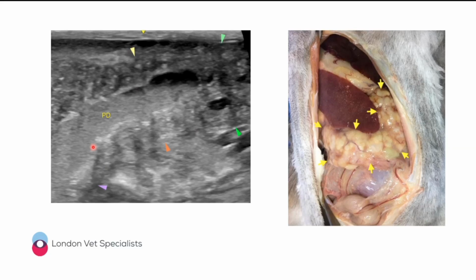We took some FNAs of this pancreas, and they were compatible with a severe necrotizing pancreatitis. And this patient, unfortunately, went on to develop a septic peritonitis and was euthanized. However, the most interesting thing about the cytology was, as well as there being evidence of a severe necrotizing pancreatitis, there was also evidence of Tritrichomonas organisms within the pancreatic FNAs. So the working diagnosis for this patient was that it had an ascending Tritrichomonas infection of its pancreas via its pancreatic duct, which resulted in a severe necrotizing pancreatitis and a subsequent septic peritonitis.